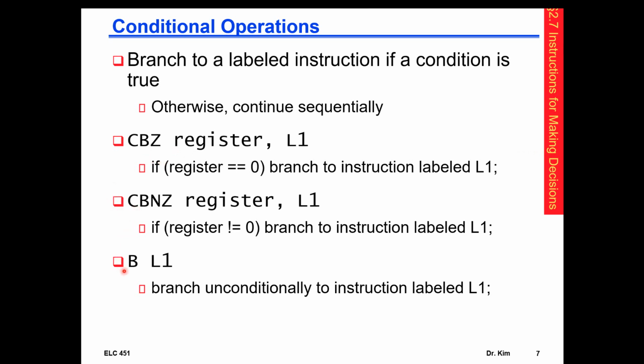Then we also have an unconditional branch. In many ISAs, branches refer to the conditional type of flow control, and the unconditional ones are called jumps, but that's just a preference of different ISAs. In the ARM that we are looking at, it is also called an unconditional branch. If it hits this instruction, it's going to jump or branch unconditionally to the instruction that resides at this address in program memory.